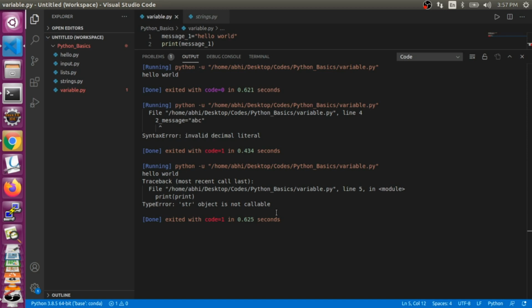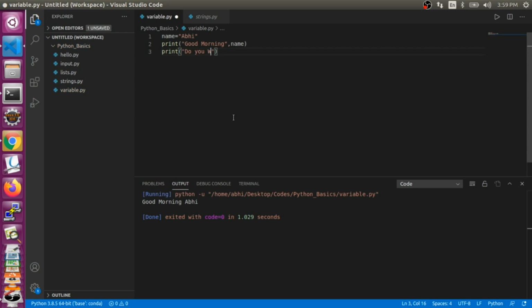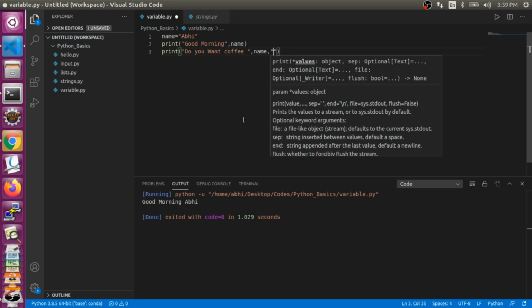We can add another thing, right? Print, do you want coffee? Save it.